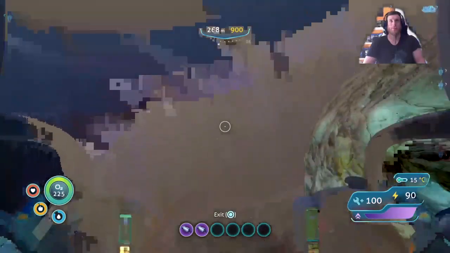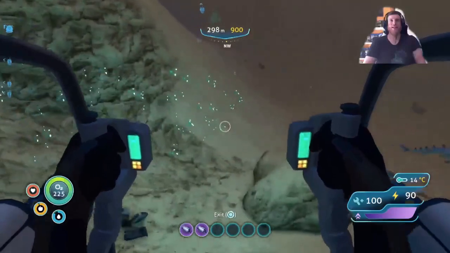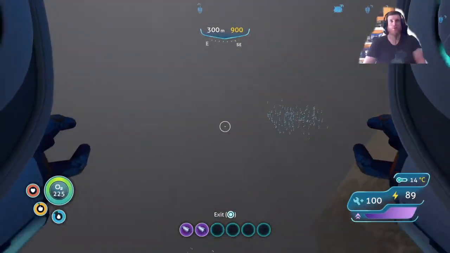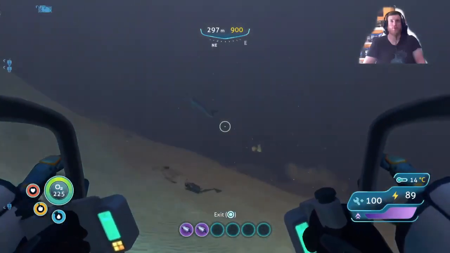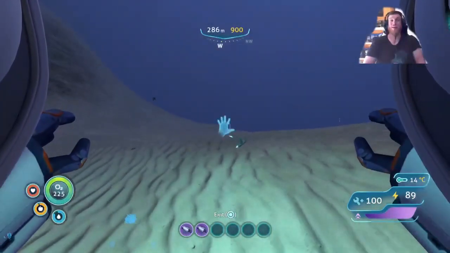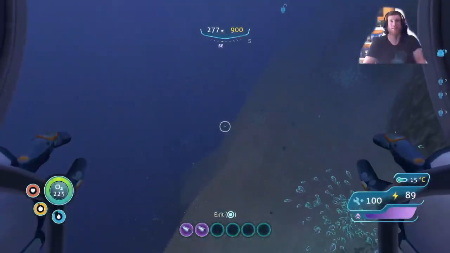Down. Still no sign of any Cyclops pieces. Maybe they exclusively spawn at the back. This is just a barren wasteland, this place. I mean, it would have been great if we didn't have the repulsion cannon. That would have been a good find, but we have it.